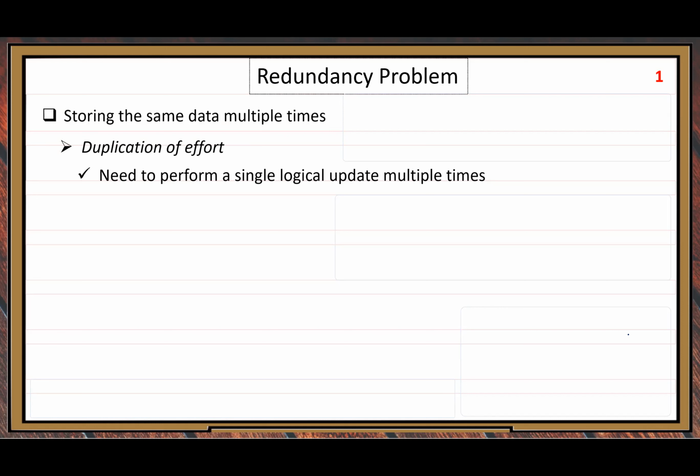Especially, there is another bigger problem than efficiency. If you forget to update all those places, what would happen? You may forget to update everywhere the same piece of data, and then you have the data inconsistency problem. In one table, it's this value. In another table, it's a different value. That could happen.